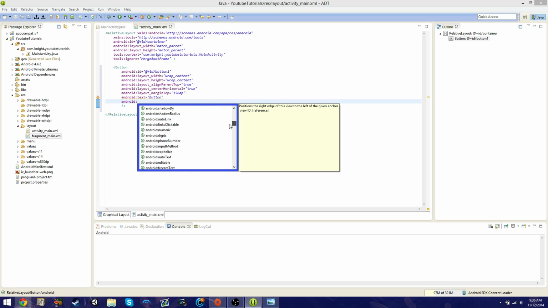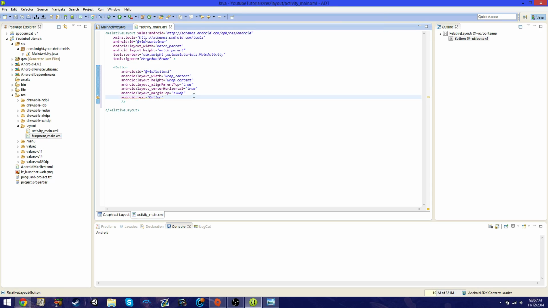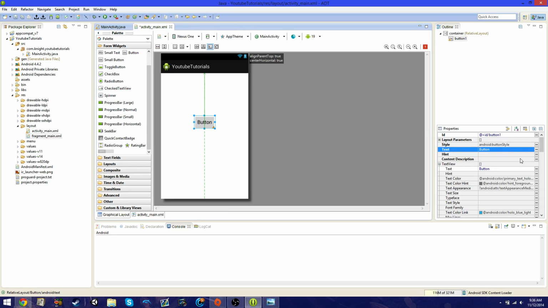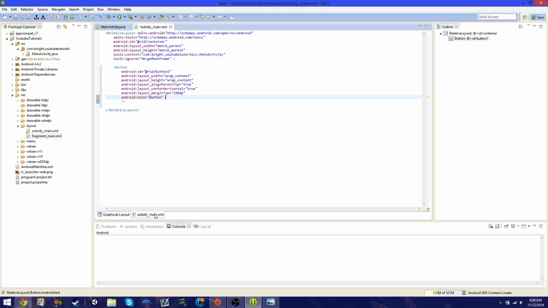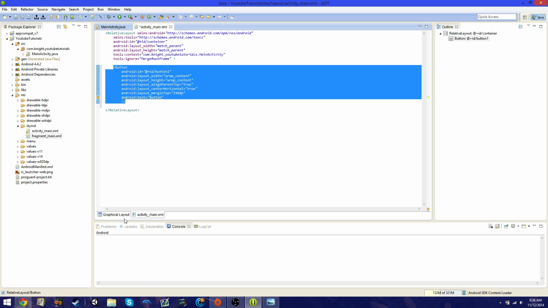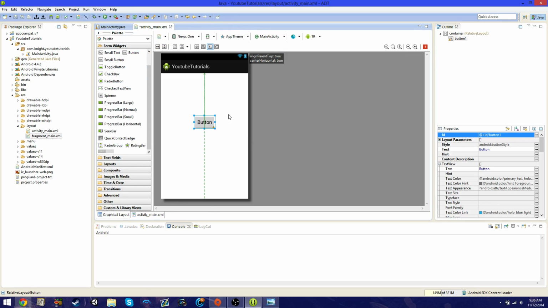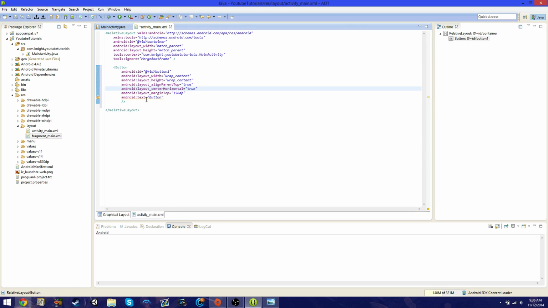Let's not do anything with that though. Honestly, guys, I would suggest learning how to use the XML over the properties. It's okay to use the properties for things like text, where it's right in your face, or ID. But I would highly recommend you learn how to edit using XML, because it is way more useful than using the properties on the graphical layout. It's nice using the graphical layout, just making sure you got everything right. But this XML is really going to help you out in the long run if you get into the habit of using it.